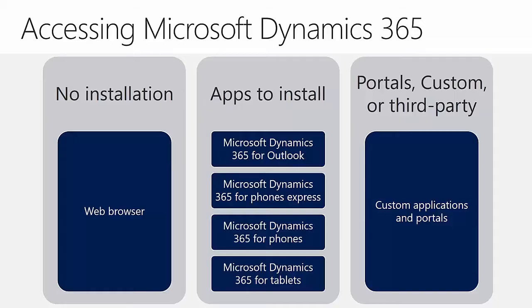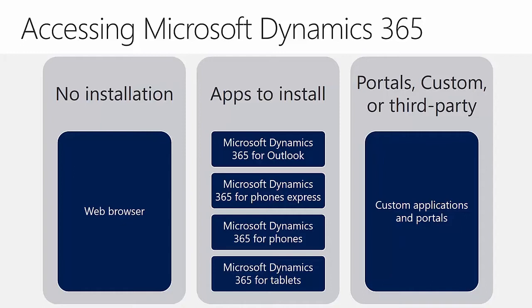Accessing Microsoft Dynamics 365 is possible with a web browser, which requires no installation, but it does have minimum requirements that we will cover on the next slide. Users can also access Dynamics 365 by installing an add-in on Microsoft Outlook. This add-in enables offline working and integration between CRM and Exchange to track and synchronize items such as emails, tasks, and appointments. Users can also install mobile and tablet apps for accessing Dynamics 365 on the go.